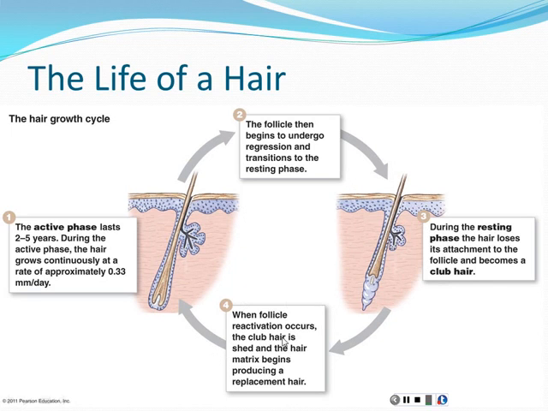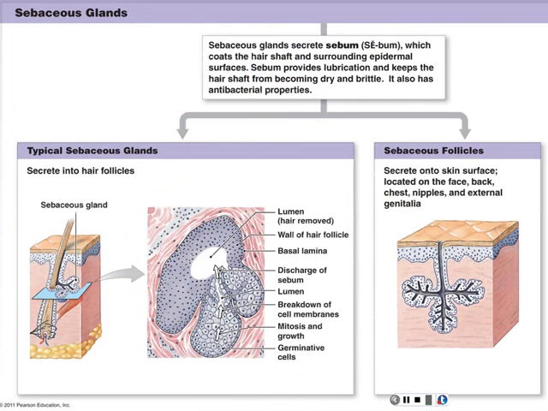So we keep about the same amount of hair all the time, at least until you get into things like male pattern baldness and stuff like that. All right. So that's hair, one of the accessory structures. We have glands. We have sweat glands and sebaceous glands. Many sebaceous glands are associated with hair, like a hair follicle like we've seen before, but some do open directly onto the surface of the skin.